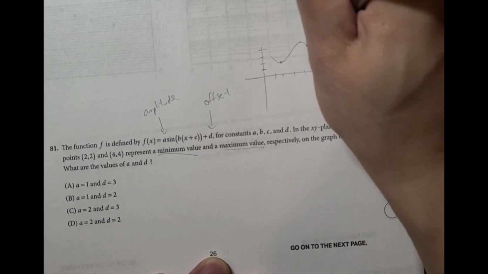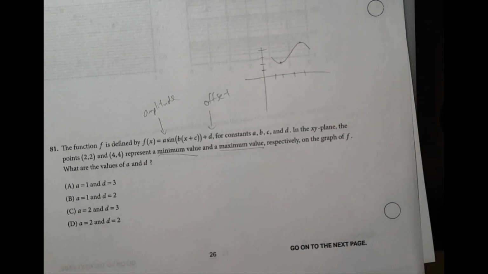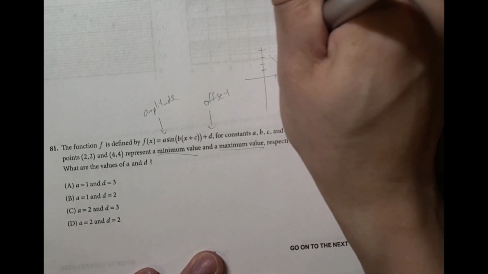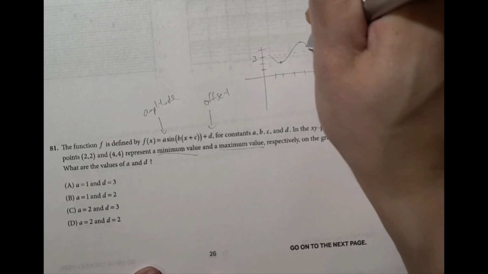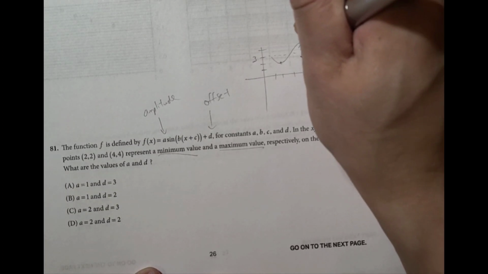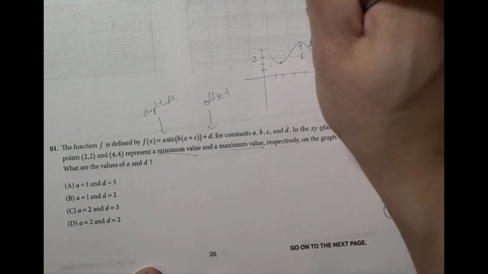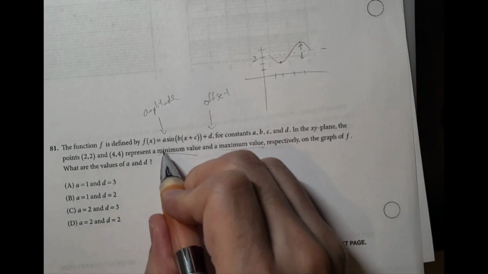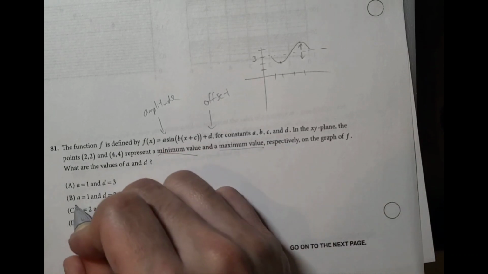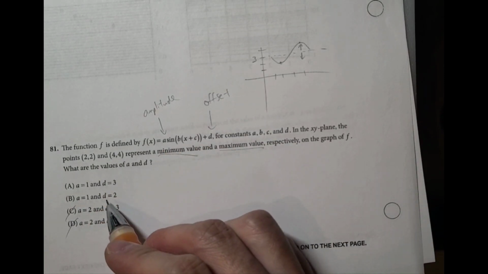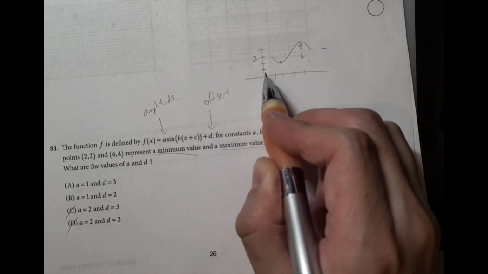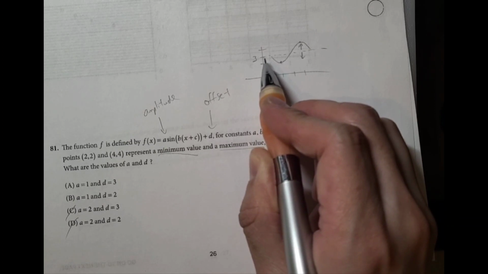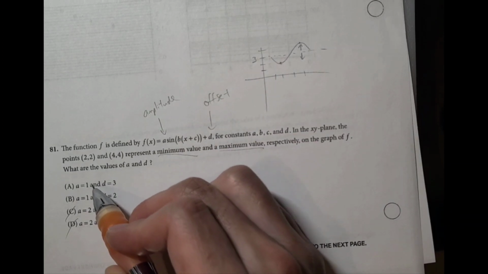Okay? So the average over here is 3. All right, why do I want that average? Well, the amplitude is how much it goes up to the max or down to the min from the average. So the amplitude is 1. So A is 1. Okay, so we eliminate C and D. Okay, now what is this? So choice C and choice D. What is D? That's the offset. So we shifted from 0 up by 3. So the answer would be A.